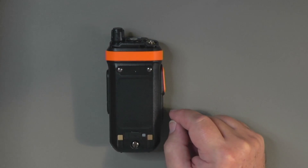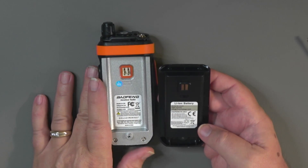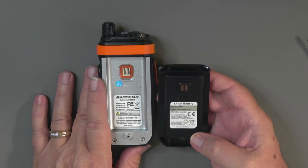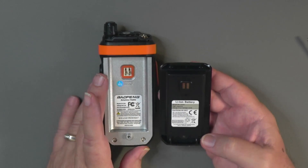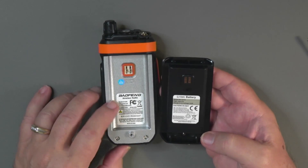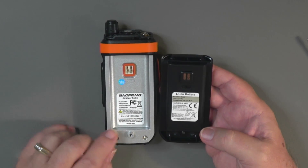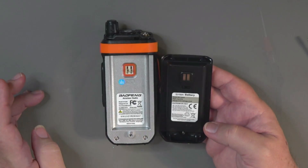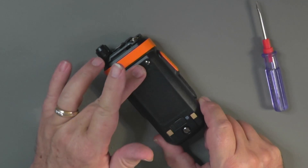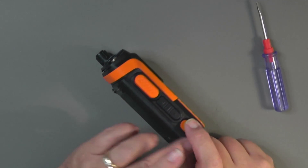Let's take a quick look at the battery. With the battery off, we see it's labeled the BL21UV — it's high capacity with an 8.4V charge voltage. These are two-cell LiPo, so it's 7.4V nominal. Over here you can see the internal sticker, which includes the FCC ID number and serial number for the radio. When you get the screw back in and the battery on tight, that's not only for a good electrical connection but also to keep the seal tight for ingress protection.